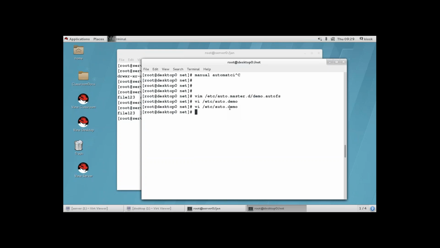So right now I don't think this is exactly working. So I'll start with service autofs restart.